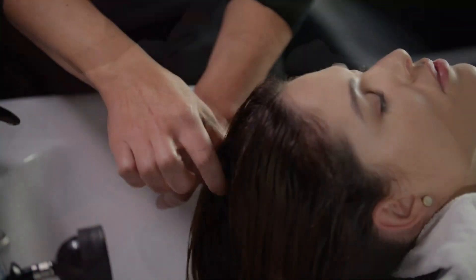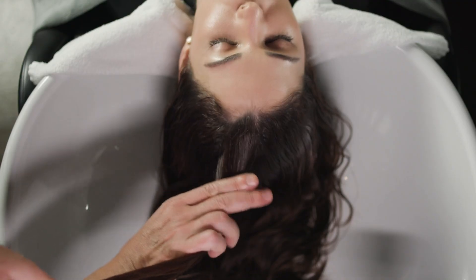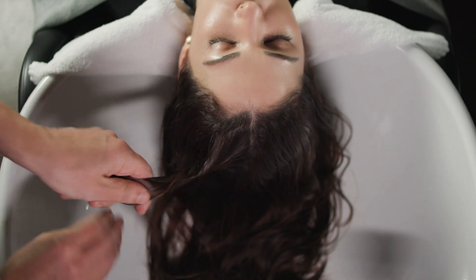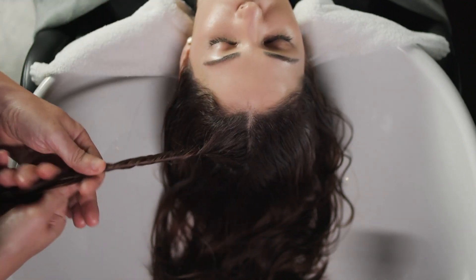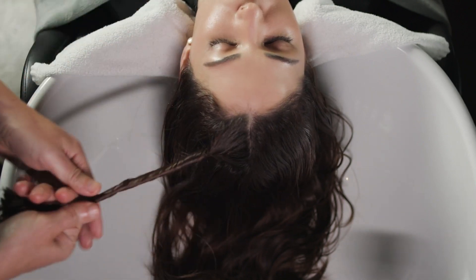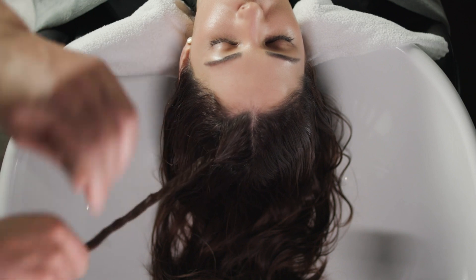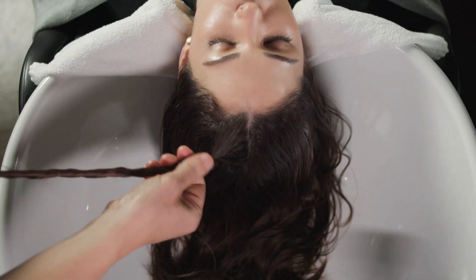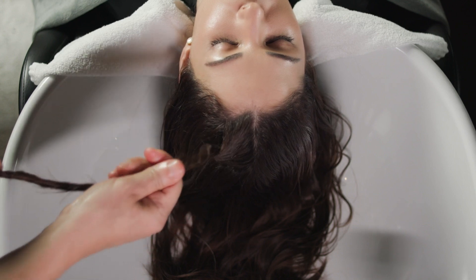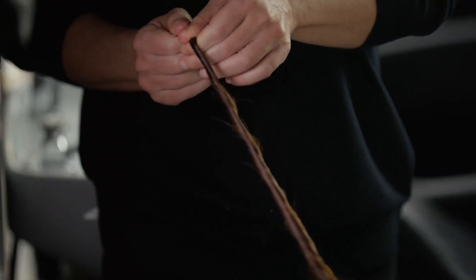Using your little finger, part the hair and take a large section from the front hairline to the crown. Beginning at the roots and moving down the length of the section, slowly twist the hair, finishing with gentle stroking motions at the ends. Pinch the section at the roots and twist it once more, creating slight tension at the scalp.